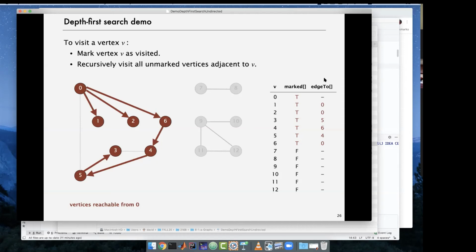But notice, because we had this edge to array, what we're also able to recover, by looking at these entries and reading backward, are the paths from any vertex back to the source root, being 0, the vertex from which we started this depth first search. So for example, take vertex 5. Where's 5? Here it is. The edge to entry for 5 is 4, telling me that I came there from 4. You did something similar with a tree exercise earlier, so it should make complete sense. So you came from 4. Then I look at the entry for 4. Where did I get there from? From 6. So 4 from 6.